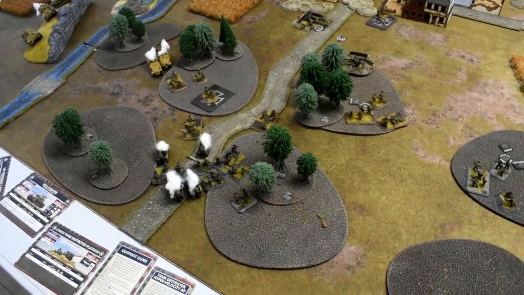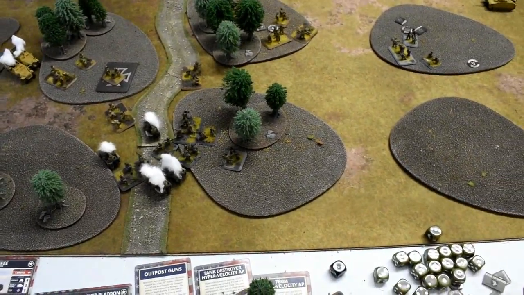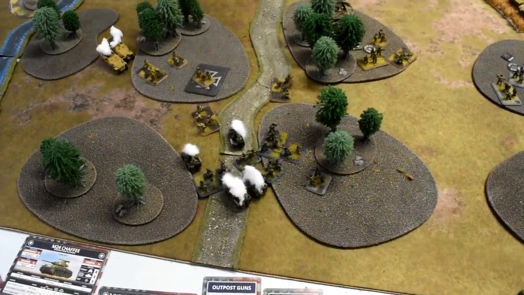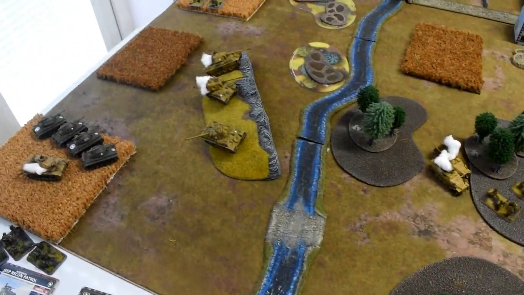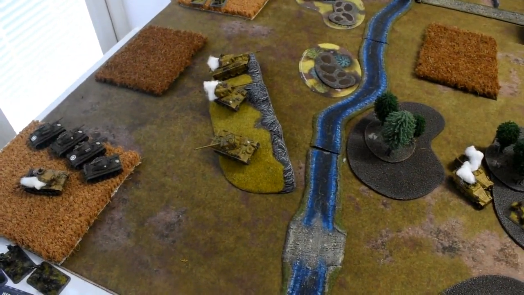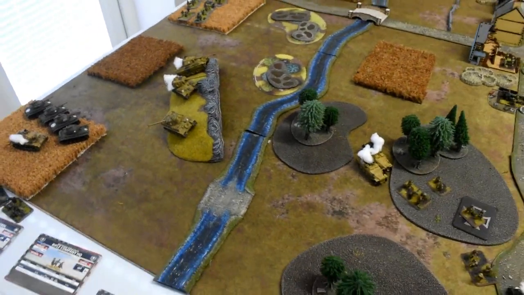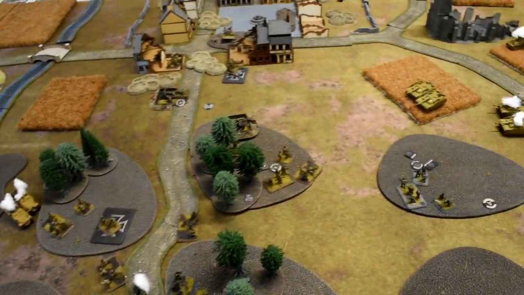German movement. The StuG assault platoon is moving up. And the HQ has moved and done a follow me to keep up with them for motivations, because they're a reluctant bunch now. Panther, who is reluctant but doesn't care, has rotated his turret. Yeah, that was lucky. Well, it was lucky to get that many hits, I think. And then that's it for movement, so we're going into shooting.